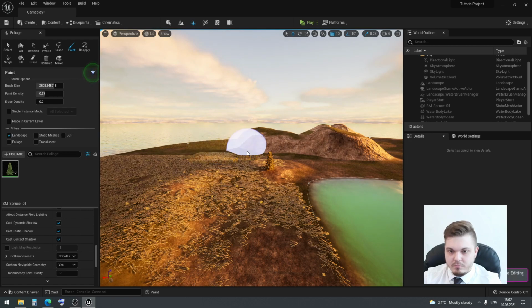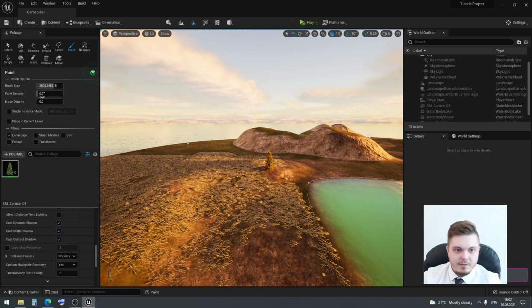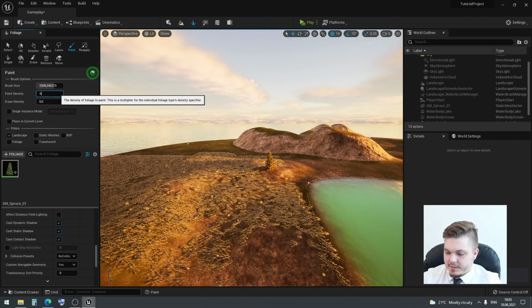Oh, go back, density, like this, click, no, Control Z, density, click, no. 0.001, enter.